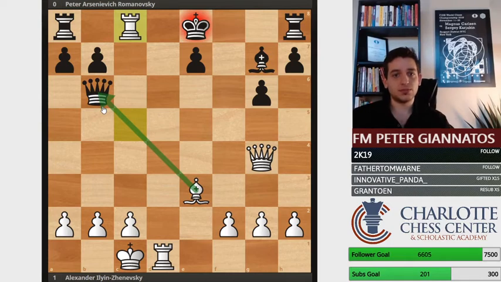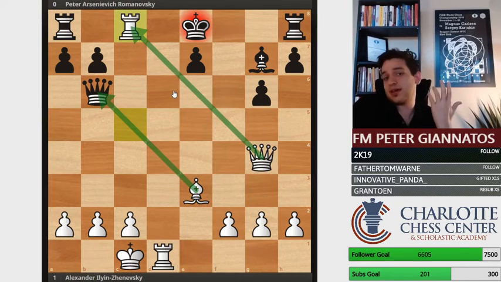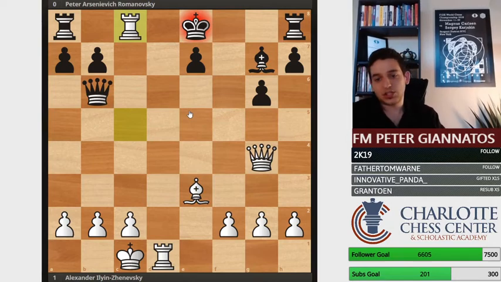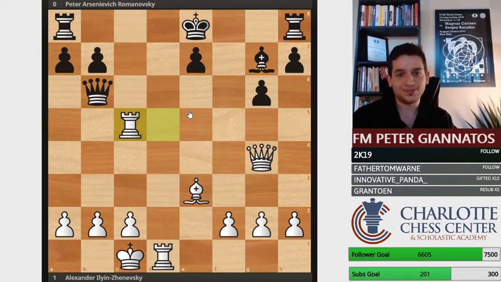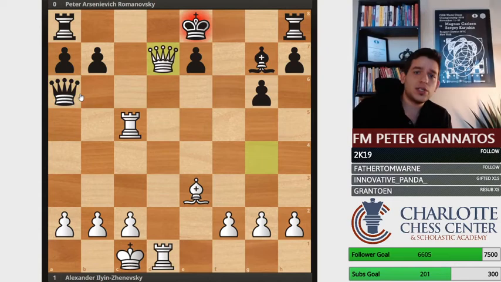Yep. Awesome. And honestly, it's not even hard because this is even protected, right? So you don't even have to worry about it. You're not even sacrificing anything. You're just gonna be up a bunch of material. So no counterattack possible. So queen a6. Of course, the whole point of making the rook move was queen to d7 check. Now you know black's not castling. So black played king f7.